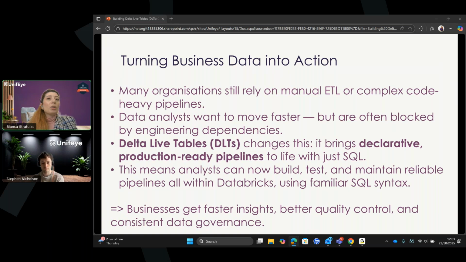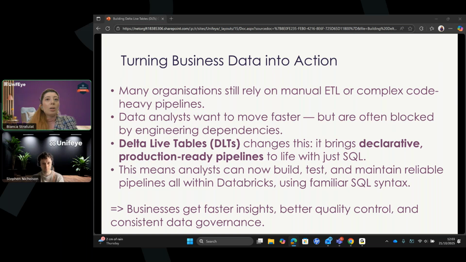That's fine for certain workloads, but it slows everything down when analysts or business teams just want to move quickly and get insights. We often hear the same challenge: I know what transformation I need, but I have to wait for a data engineer to build it. That dependency becomes a bottleneck.